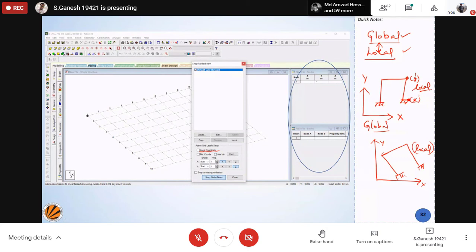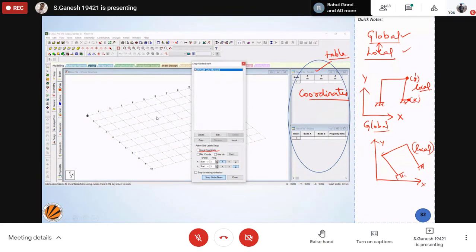And secondly, you need to be aware of this table part. Where you can see this table, it's a very useful table where you can enter the coordinates directly. This helps you identify the coordinates. Whatever coordinates you know, you can type the X, Y, Z values directly and join them using your beam member, or you can identify the nodes and type them here. I'll come to this area later on in day 2. We are going to discuss all this part.